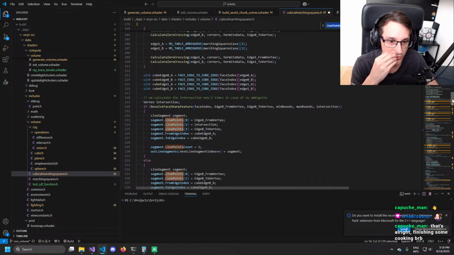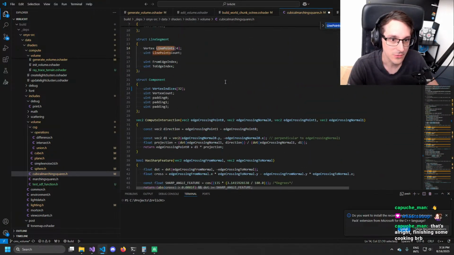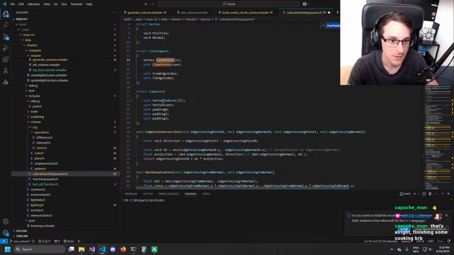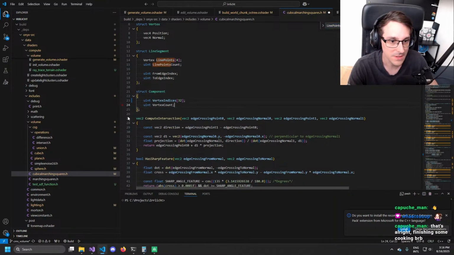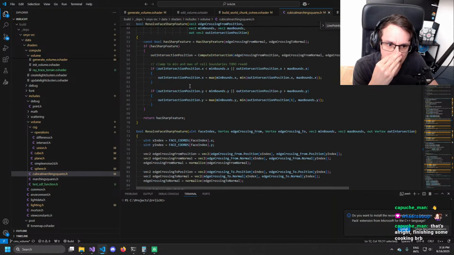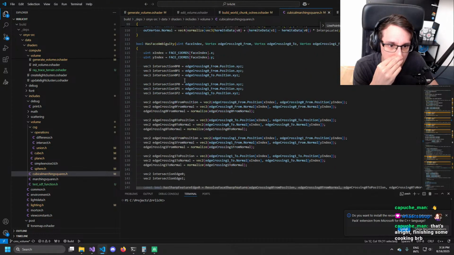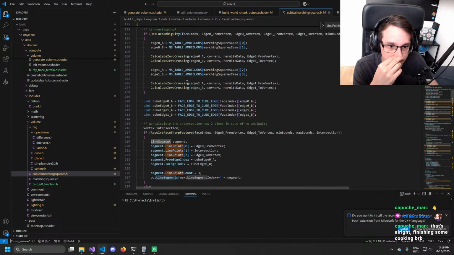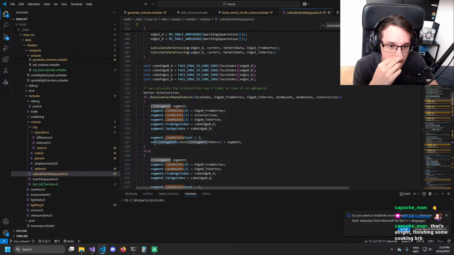Because I think we push this here. Actually, not really. Wait. So actually we don't need that, but then the line segment. How does that work again?